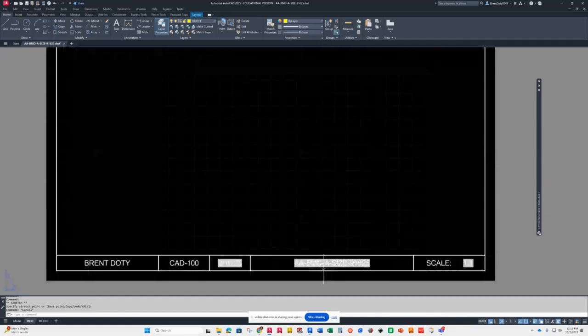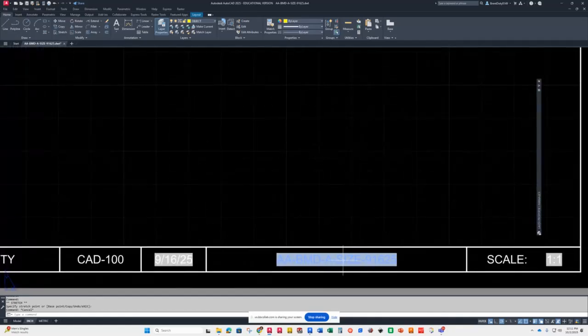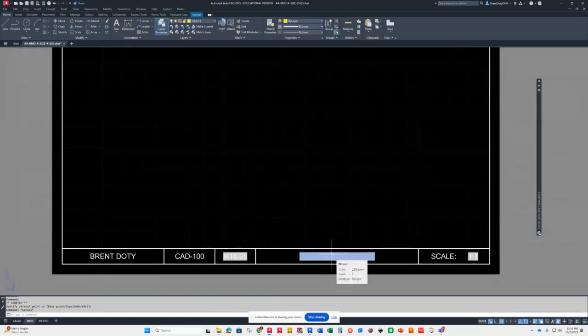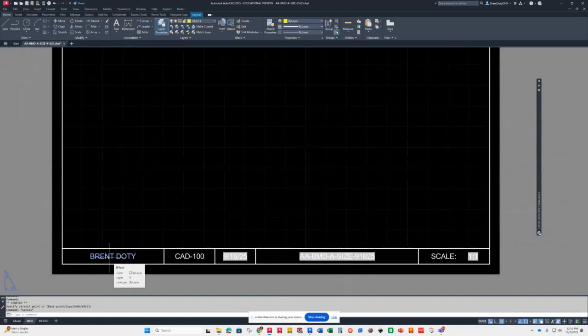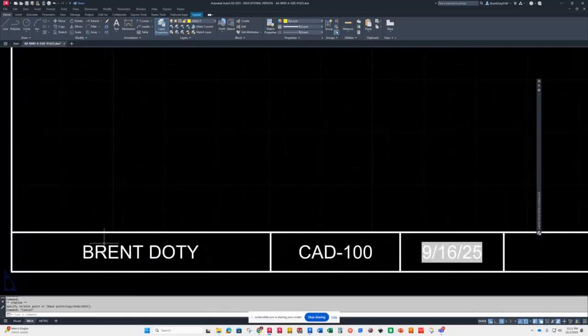Some of you don't have this field set up correctly, or you've got your name not in all caps, and it needs to be in all caps. Okay? All of our text, unless it's a metric tolerance, is uppercase lettering. So how do you edit this stuff? Well, it's real simple. If you want to edit your name, you just double click on it.